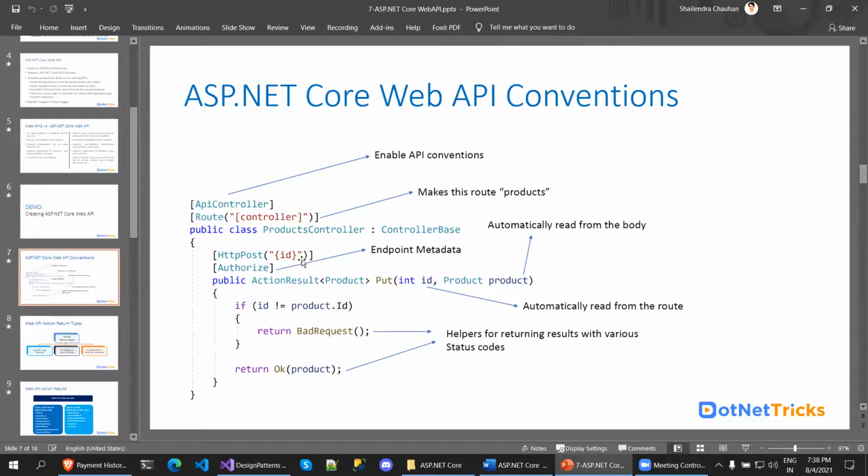These are the parameters where we have parameter binding, so the data we are posting will bind to the action level parameters. Then this is the way we can return the result: bad request, or anything else.